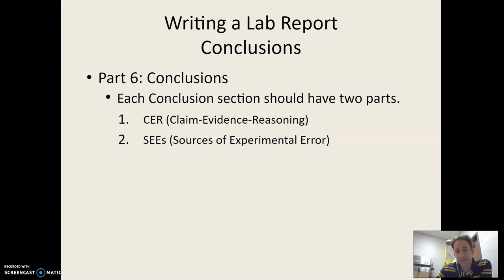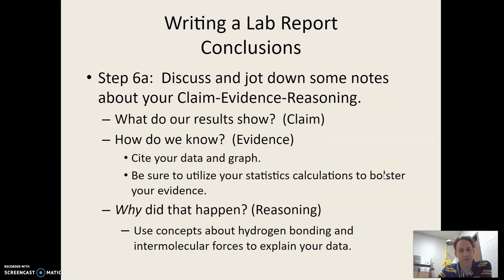Examples of these that are pretty much relevant for every lab report you'll ever do: sample size, the number of samples that you took. Did you have a large enough sample size? If you did it 3 times, is that enough? Probably not. You probably should have done it 1,000 times. So things like that are what we're looking for as sources of error, and we're going to let you discuss those with your group.